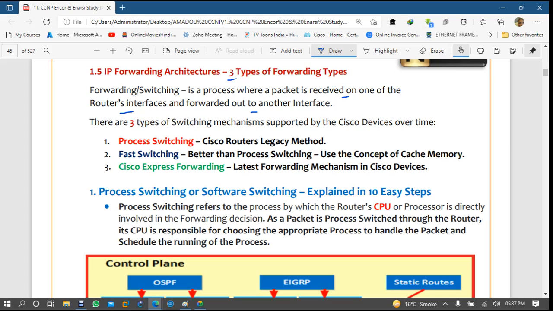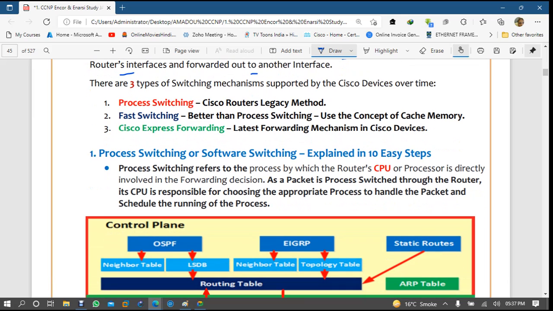But if a router is receiving some kind of information, then after receiving it, what is the router doing inside? Which type of process is running inside the router, and after that process the router forwards the information to the appropriate destination. But how does it work? Normally there are three types of switching mechanism. Forwarding the data is also known as switching.